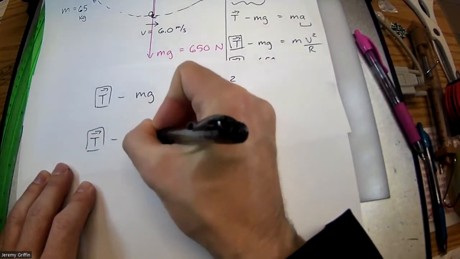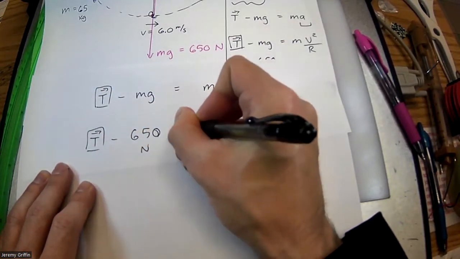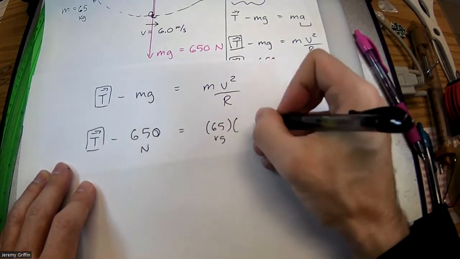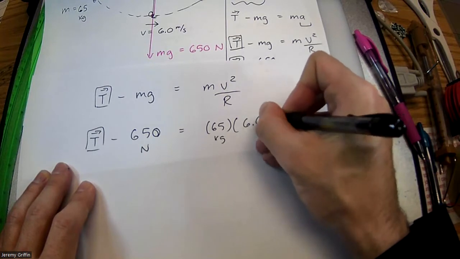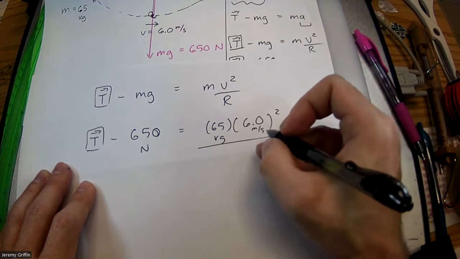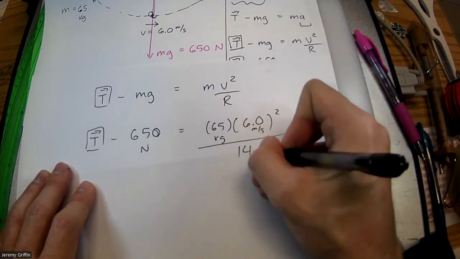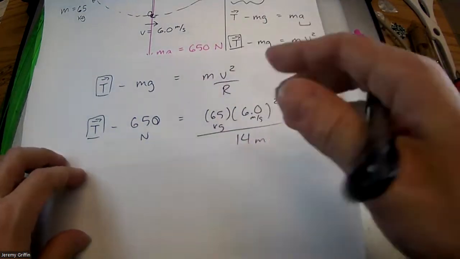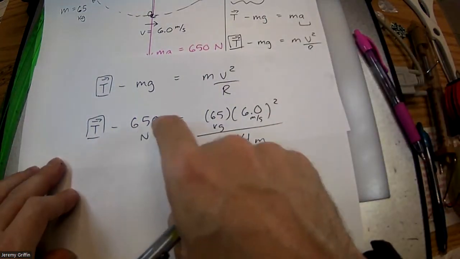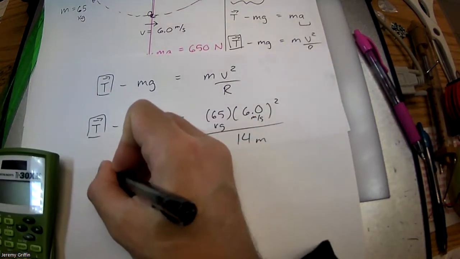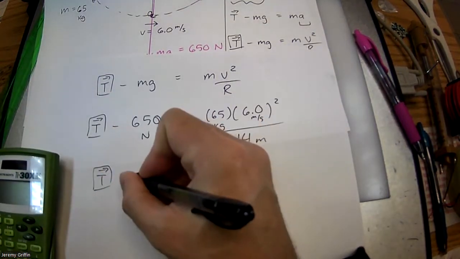I know his weight's about this many newtons, and his mass is this many kilograms. His speed, I've got this many meters per second, and that's being squared, and then divide by a radius of curvature, which is like this many meters. Right? So now I'm just feeding numbers in. We've got to add this many newtons over. But right before I do that, we've got to figure out what all that fun fraction stuff is first.